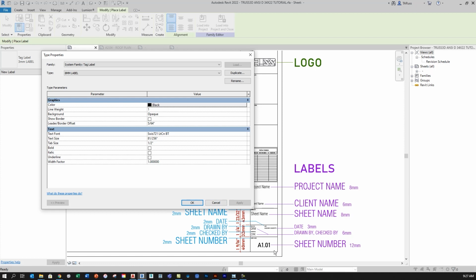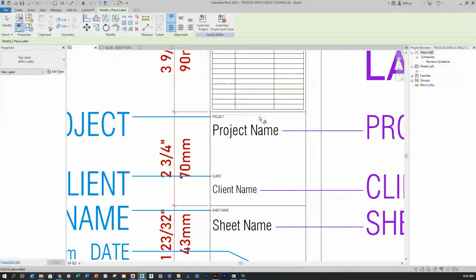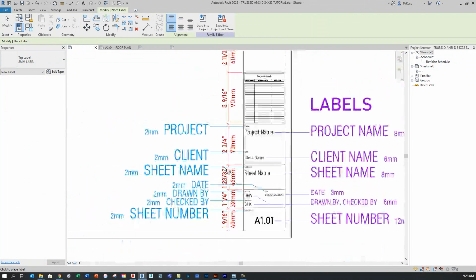I did go for a different font for the bottom. Again, that's just personal preference. I wanted something that would be a little bit more bold. And then as for the other ones, I like to use the Swiss 721 LTCNBT because it's a condensed font. You can see here that it's a little bit more vertically oriented, so it takes up a little less space. And when this thing starts to get populated with all of your project text, you can appreciate that a more condensed font might be a better way of squeezing a lot of information in.